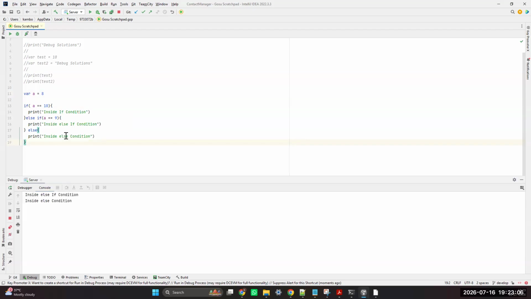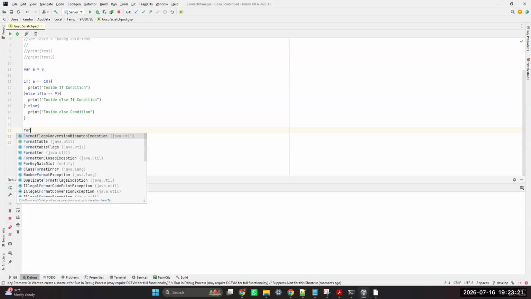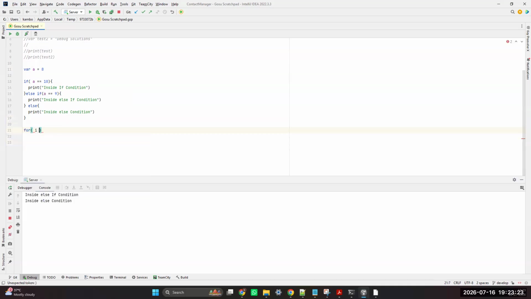Okay. Now let's get into the for loop. That's an interesting topic. So ideally in your Java, you have three parameters per loop. Usually you'll be declaring i is equal to 1, i is less than or equal to 10, comma, i plus plus. This is the ideal syntax for your Java program for declaring a for loop.